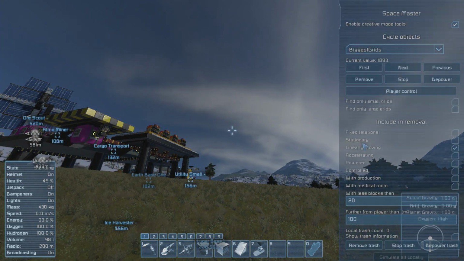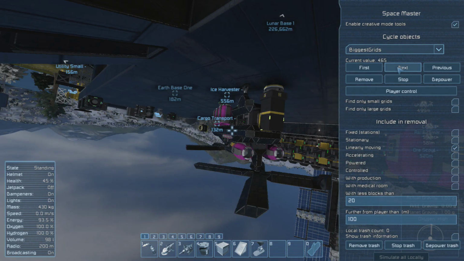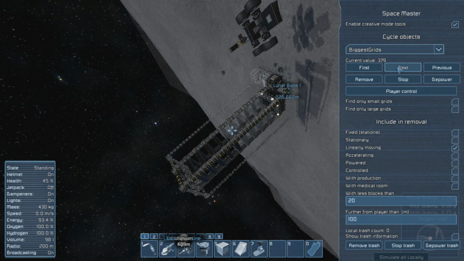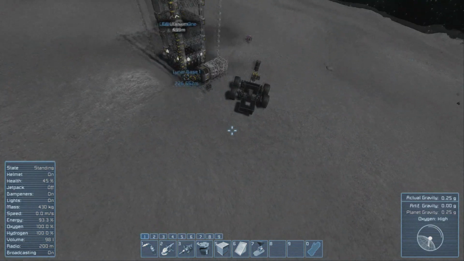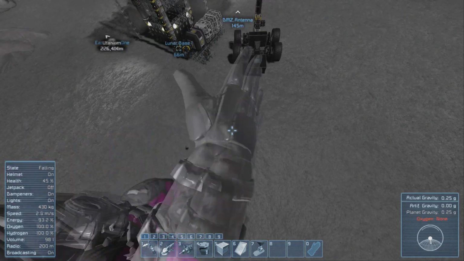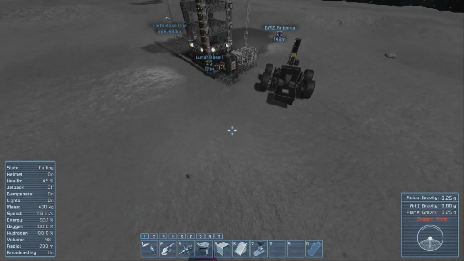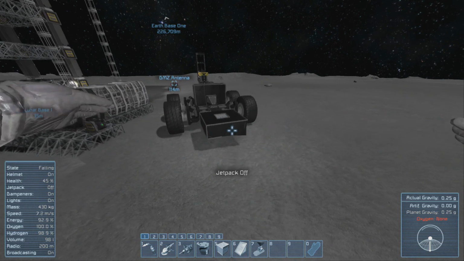Alright, so let's go back to here. Alt F10. Let's spawn me back over here. Actually, it should be okay. And then F6. Yeah. So that's how you teleport your character around to a different grid.